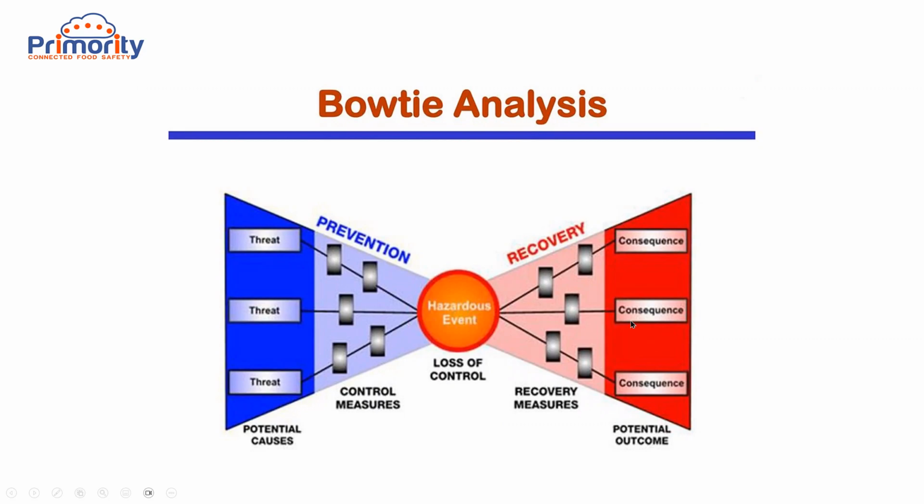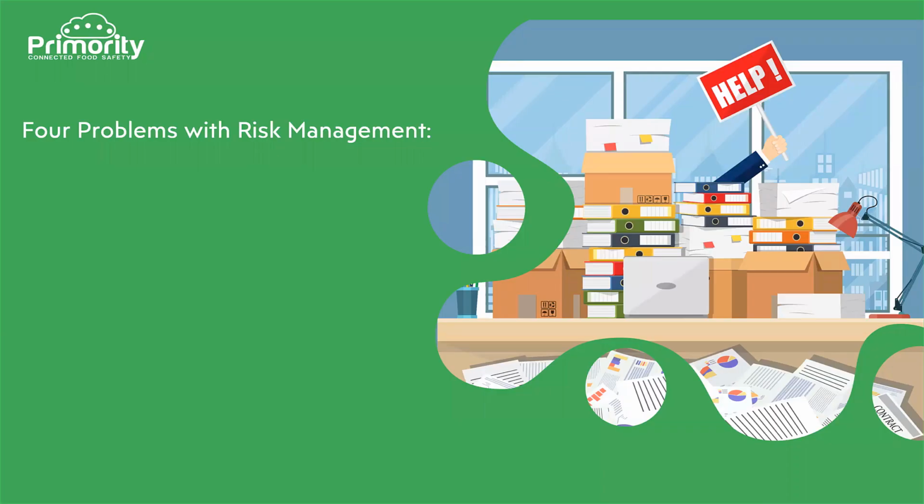So a slight departure from the HACCP model on the recovery side, because we would call that the corrective action side of things. And typically we'll be measuring consequences in the risk assessment aspect of the hazardous event. So hopefully that gives you just a little bit of background to other ways of managing risk. And I'm going to look at alternatives to this in our software as well.